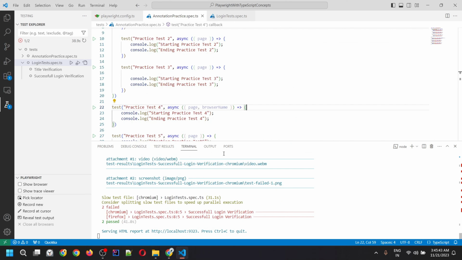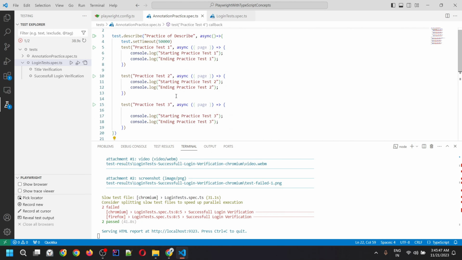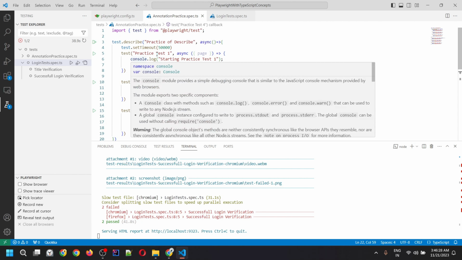So let's understand it like this. Let's say in our scenario you have one particular test case, and we know that this functionality is currently failing. There is some issue or bug going on, and we know it is going to fail. So we want our test script also to fail for that particular test. Otherwise, if it is passing, then some changes have happened, and at least we want to be aware of that. In that case you can use this test.fail.